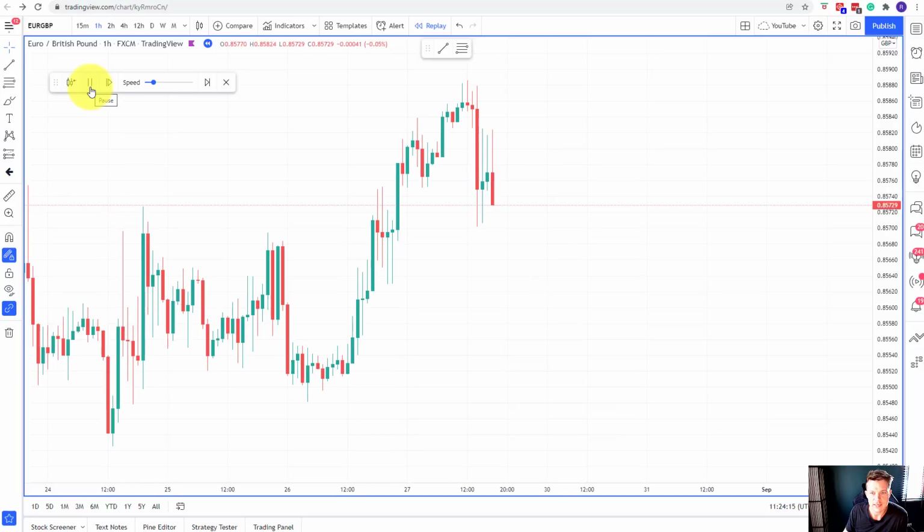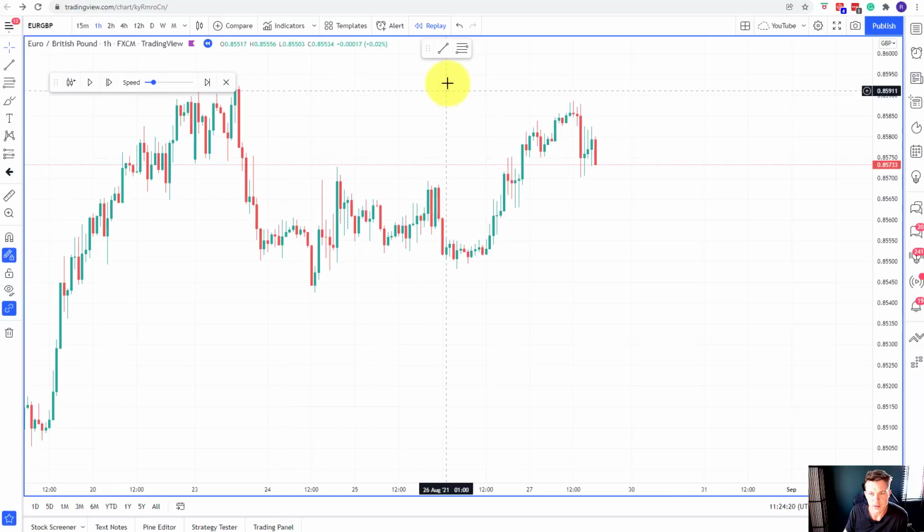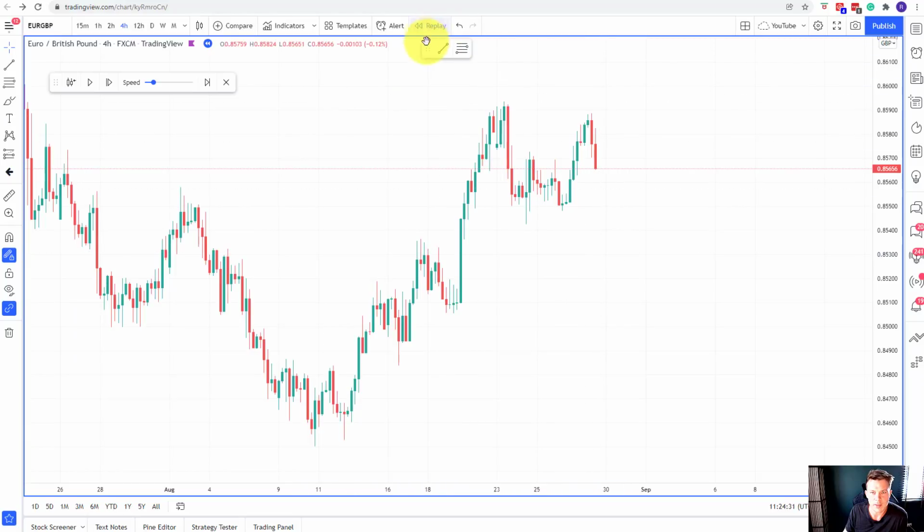And I use the backtesting quite a bit for my own backtesting, but also for YouTube videos when I mentor the students. It's just a nice way of replaying price action. There are some limitations when using different time frames. So I hope that TradingView will add on the replay function, because it's just such a great tool.